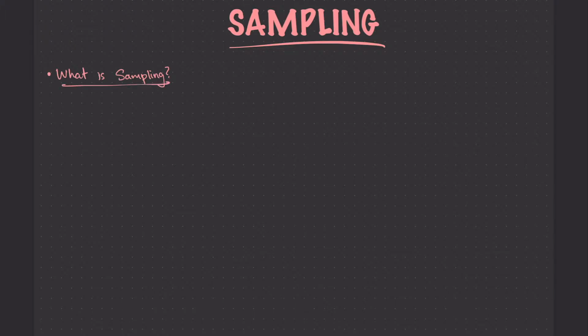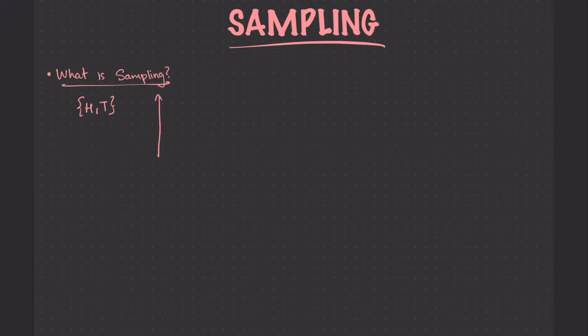The purpose of this video is to provide an intuitive understanding of sampling, and the introduction is in no way mathematically rigorous. To this end, let's consider the experiment of tossing a coin. In this experiment, we have two possible outcomes, heads and tails.